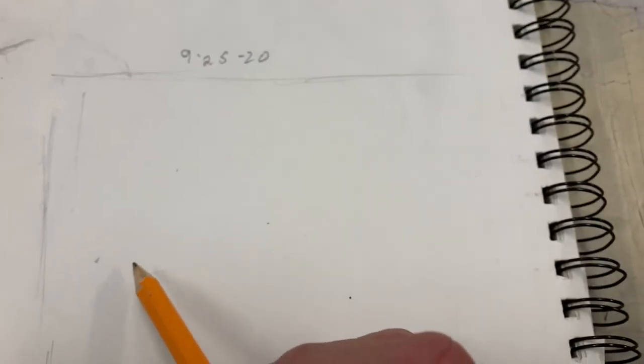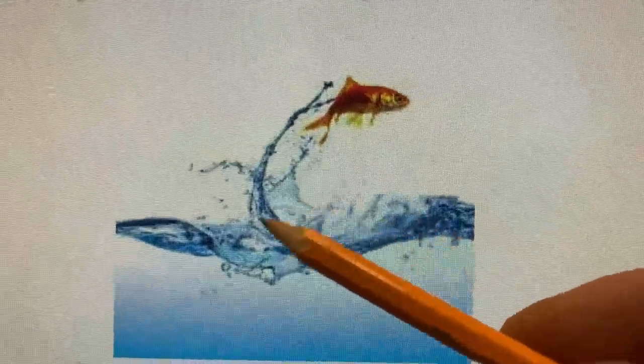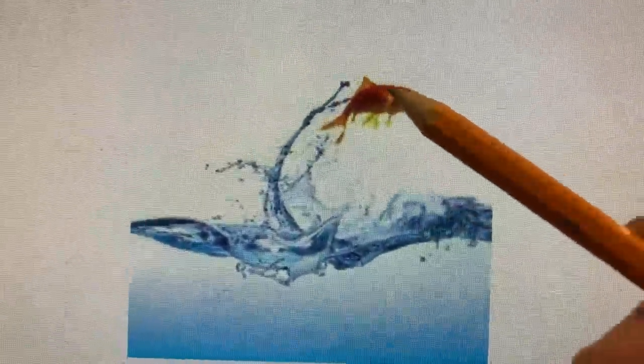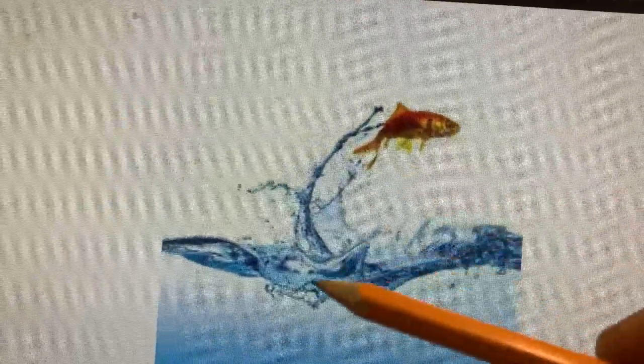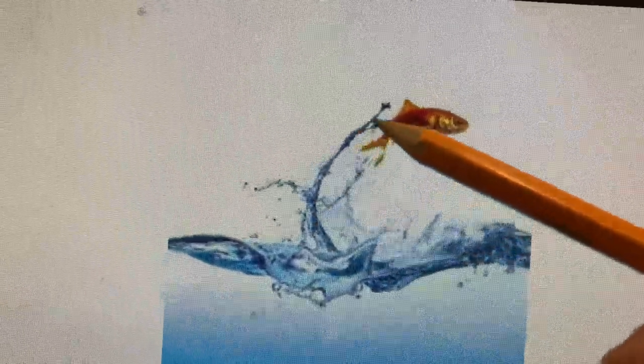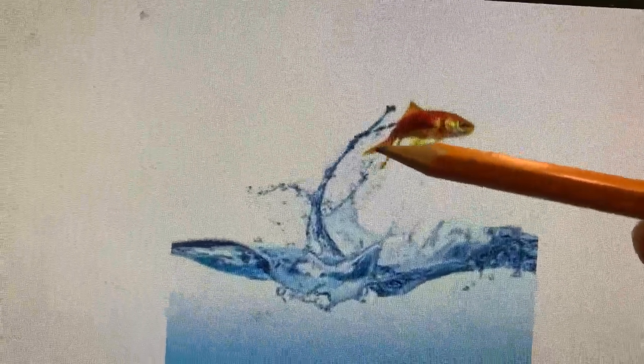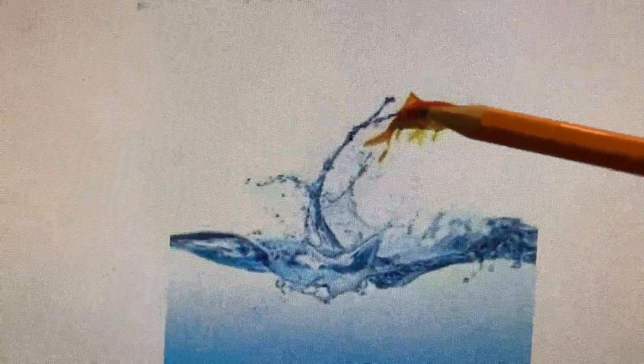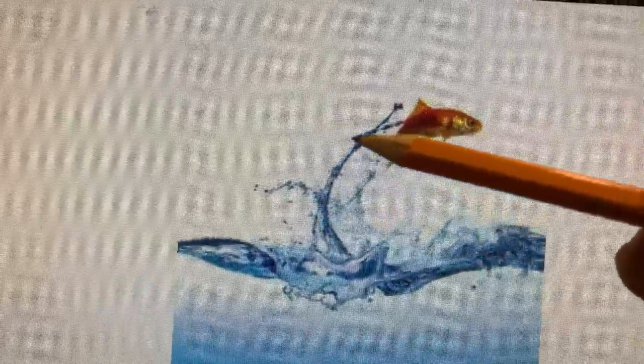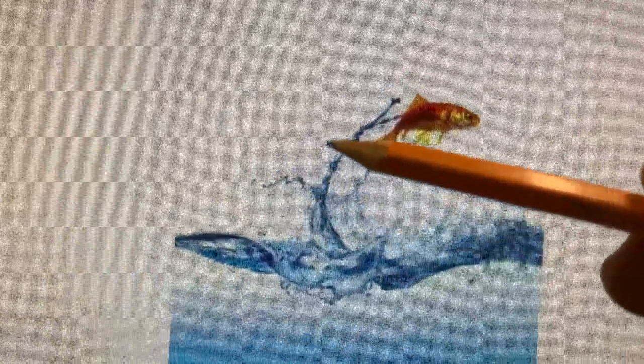Now with this, when we look at the fish itself, remember we're thinking about breaking down the image into its basic shapes so we can get the gesture of the fish looking like it's popping out of the water. There's a lot of movement going on here. The fish is actually like a curved line all the way through here which expresses a lot of energetic movement because the fish is popping out of the water.